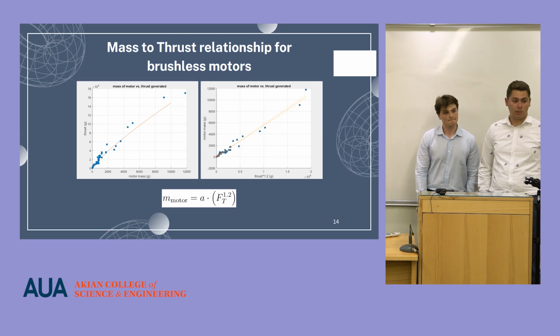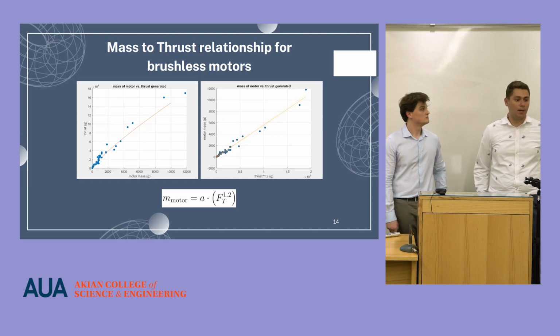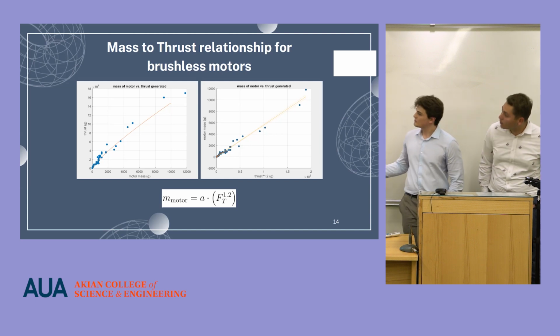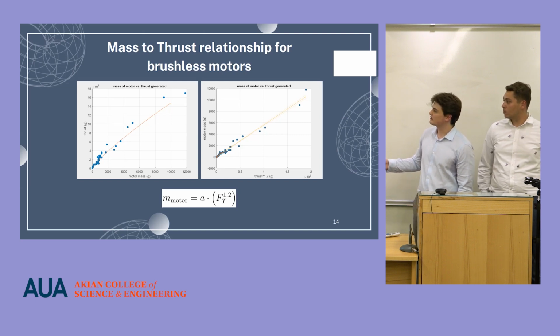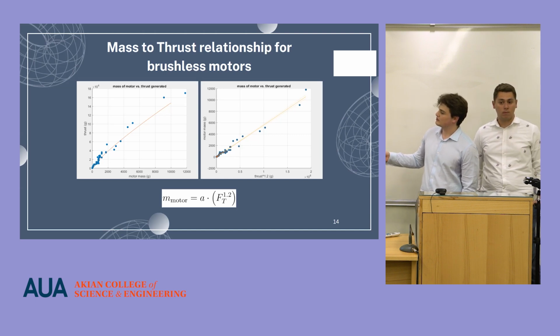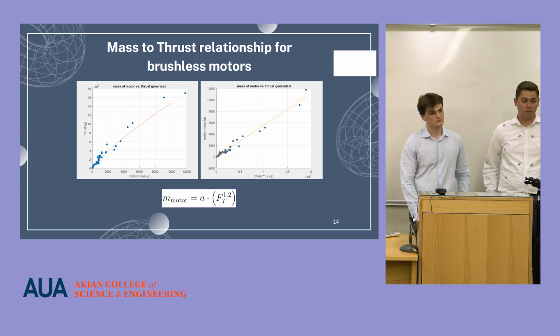So the non-linearity there is coming from what? In the first graphic, the non-linearity is coming from the real data for some different types of the motors. And the right one is simulated? No, this is the real data that we found. This is a linearized version of that data, where we put the thrust at some power, so that the data itself follows a line, so that we can do a linear regression. Okay, so the idea was just to make the model simpler. Right.